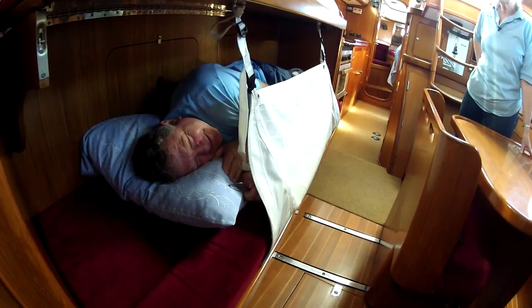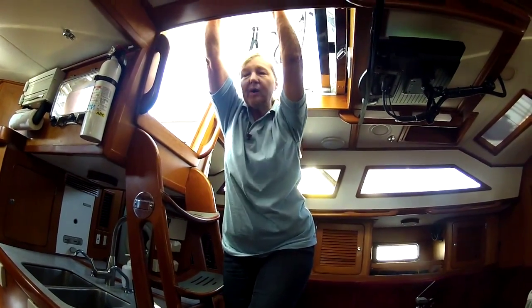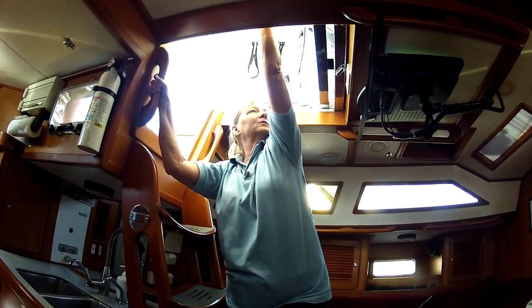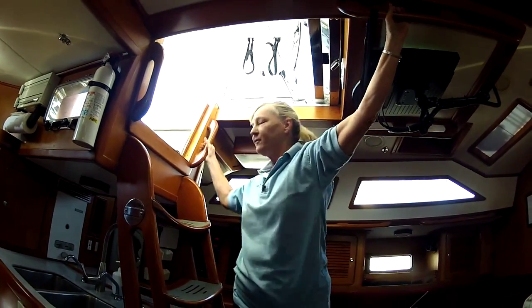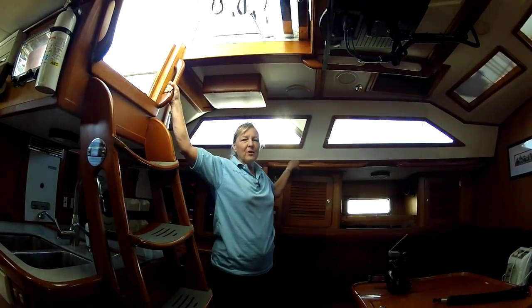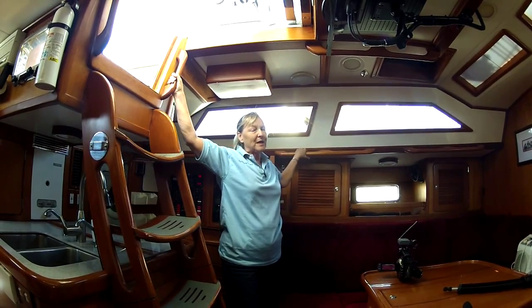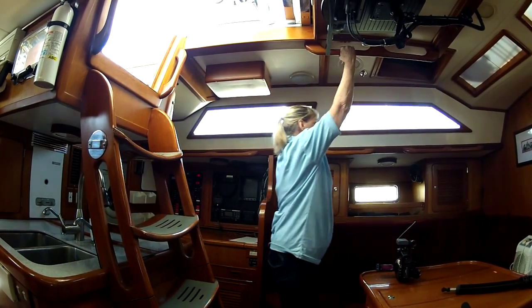Oh, Phil, the unique thing about this boat is the handholds. From the minute you come down the boat, you can be holding on with 2 hands wherever you are. And trust me, there are times when you're out there enjoying the big blue sea that you are going to need and want all of these handholds.